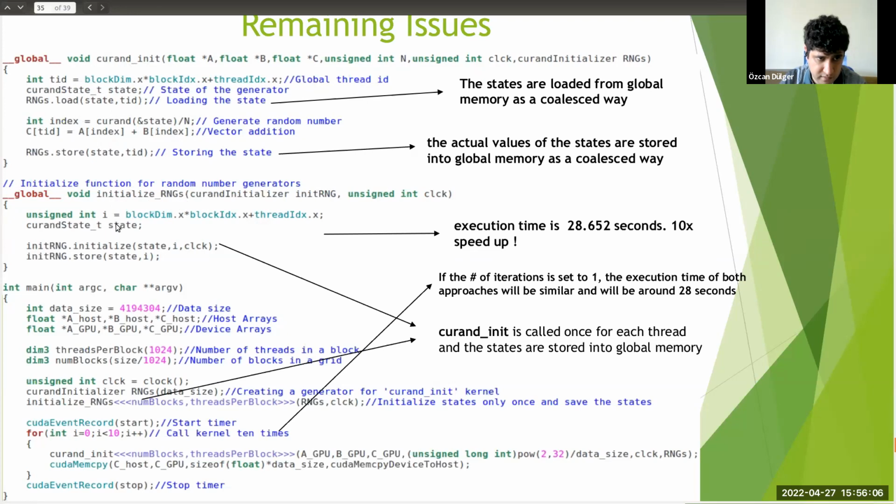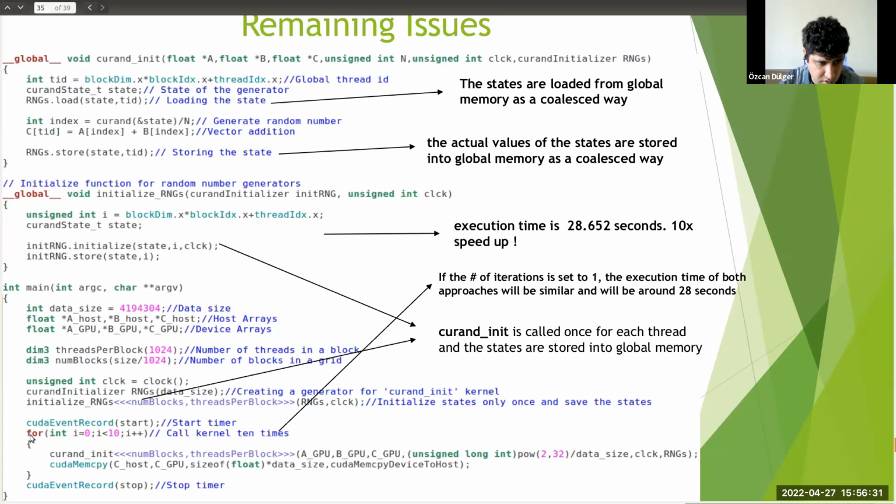It initializes the state of the random number generator only once, and then saves the parameters of the state to the global memory. I will show you how it does that here.